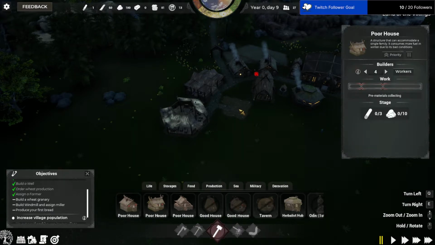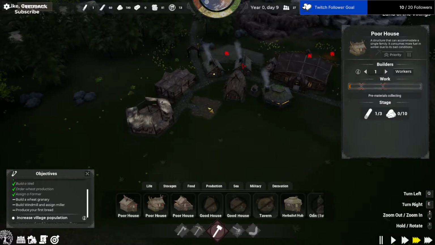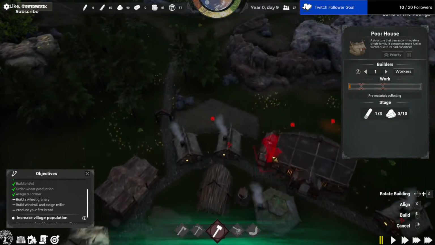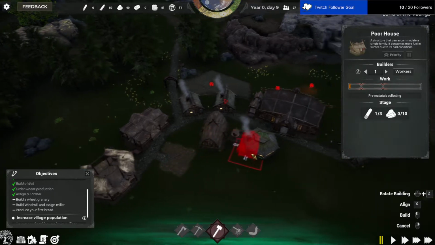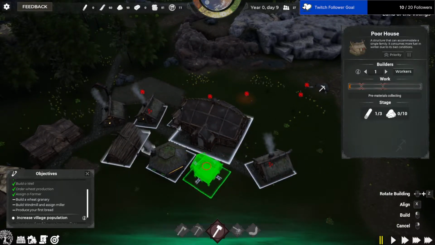No housing. Two workers. How many people are coming? Wheat granary and build a windmill. Right, so first wheat granary, I guess. Which would be in storage because, yes, there we go, wheat granary. Slightly running out of space there. If I build the wheat granary here, maybe? Does it matter where? Maybe I build it here.